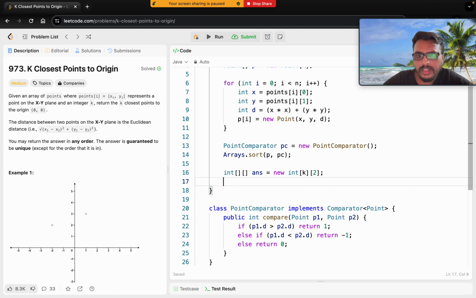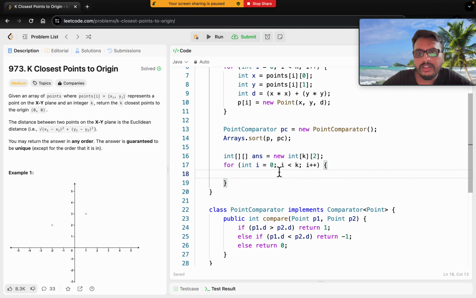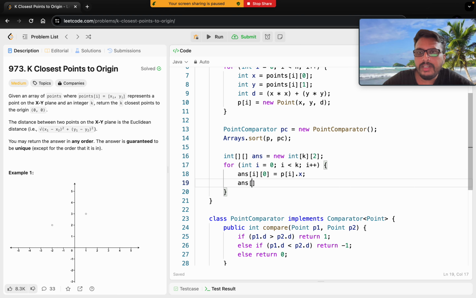Okay, now I will iterate over the p array k times only, i plus plus. Now I will put the x coordinate. I will take the x coordinate from p array, then I will take the second column, the y coordinate from p array.